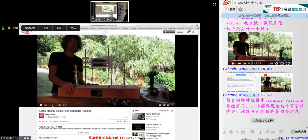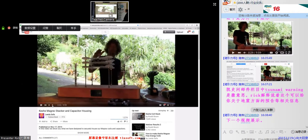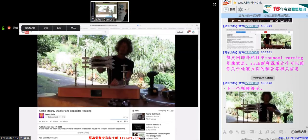Okay, this is my MagGrab coil stacker. Also, I have the capacitor holders on the sides here. With this style, I've got 4 threaded rods, 5/16ths, holding it all together. That's so I can layer each coil. I can add also, if necessary, I can take them off to get in there. It's quite easy to work with.